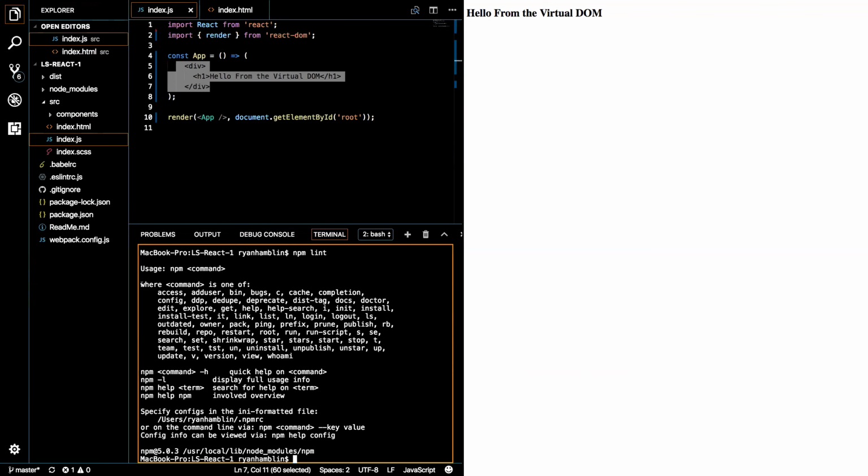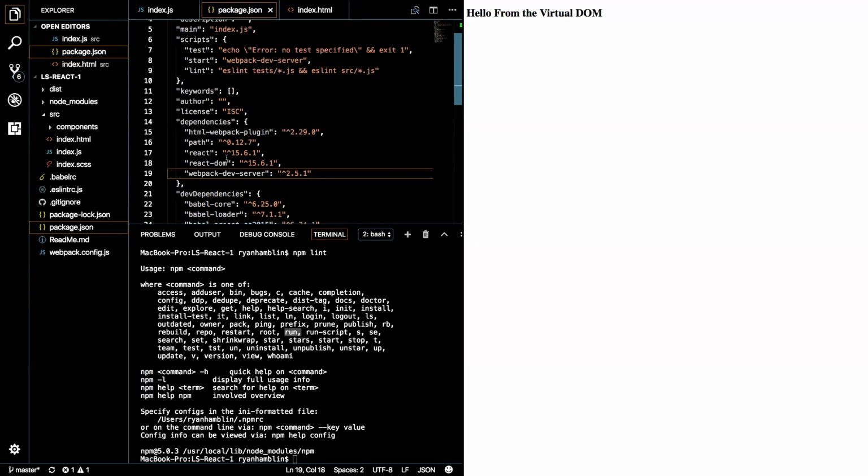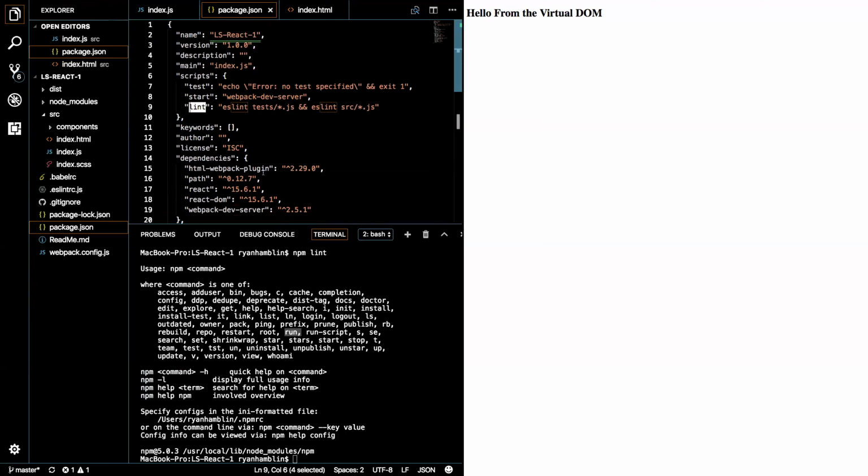So you can look at a list of all the commands that npm knows. It knows access, adduser, bin, bug, c, cache, completion, right? It also knows i as install. It knows uninstall. Test is a very popular one. It doesn't know ESLint. It doesn't know lint. It does know, however, this idea of running our application. So right here, it says run. So when it sees this, it's expecting to go inside of the package.json file. Node sees this command, and it's going to look for whatever comes after it. In this case, it's lint. Is that clear as mud?